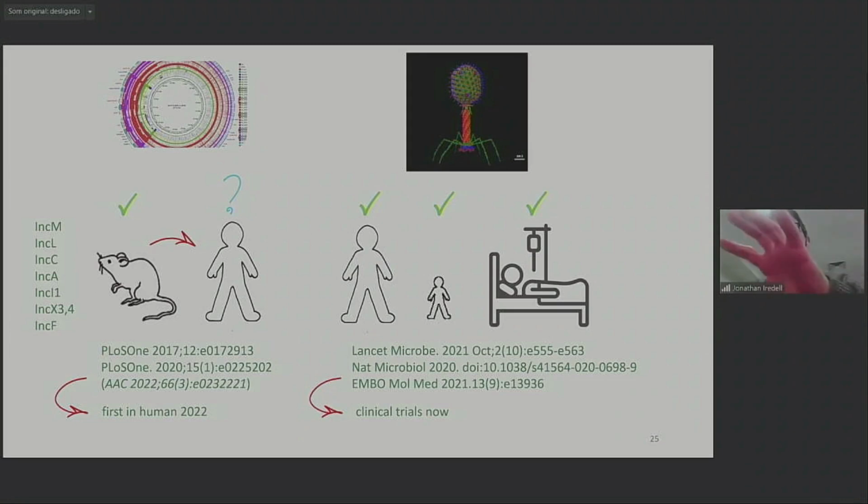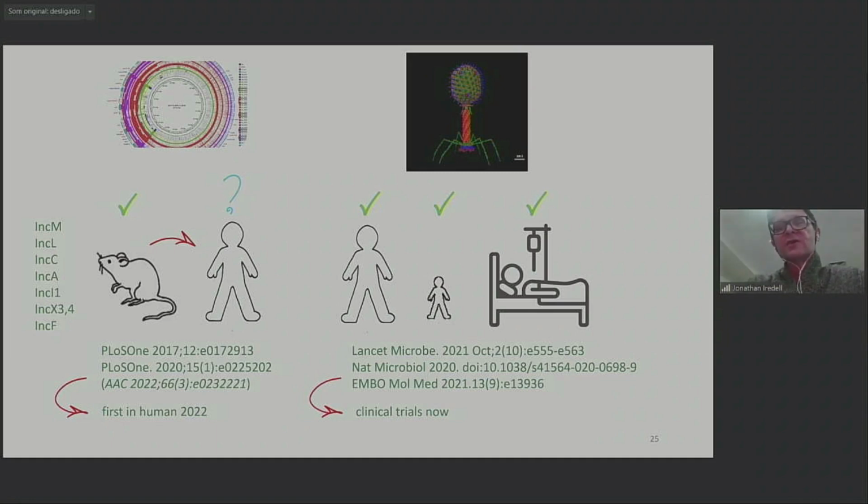I think everybody's aware that the phage story on the right side of the screen has been shown to be safe in humans, it's been shown to be safe in children, and it's been shown to be safe in very, very sick people. And there are publications that I've pointed to that are quite recent that give us, I think, good confidence, and that I've already referred to. And this is a 100-year-old story, so there's a lot of anecdotes of safe use.